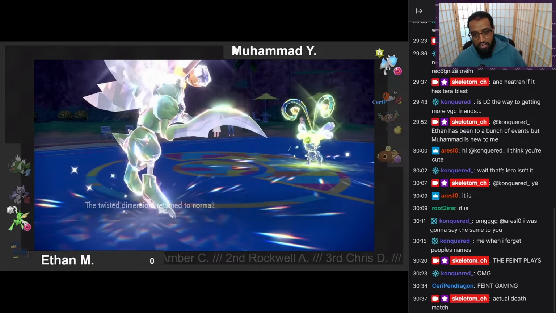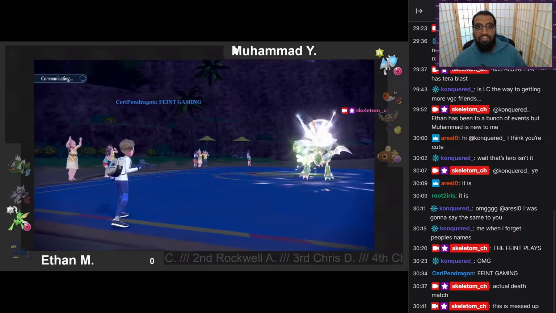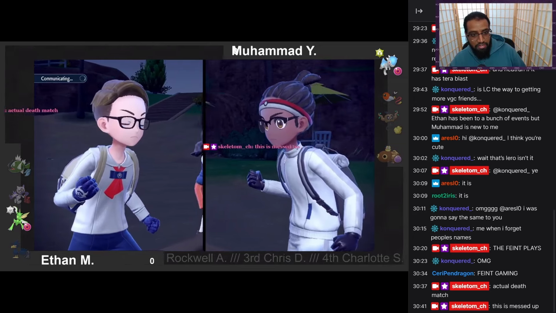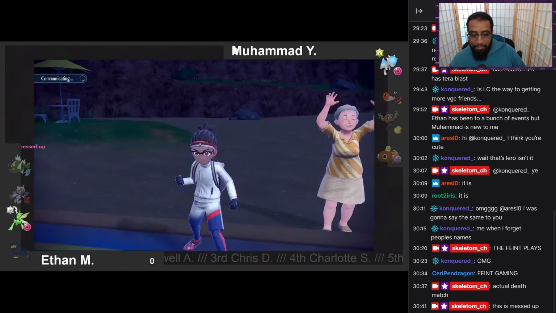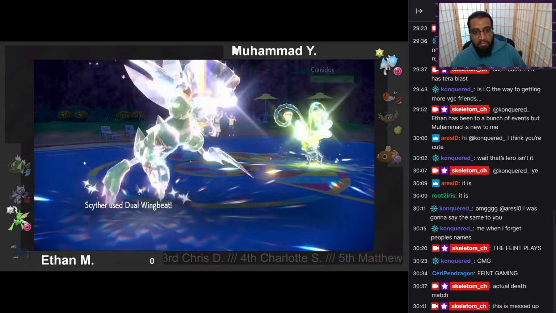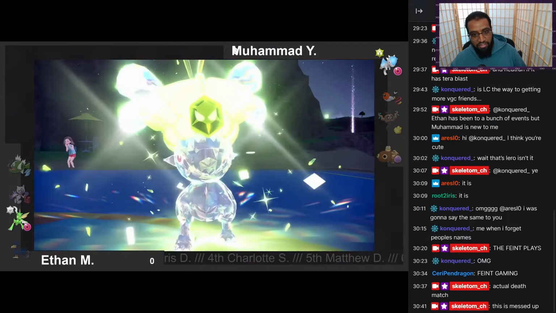Now Trick Room's over. Scyther just beats Cranidos every single time. I just kind of let it happen. Or maybe I forfeited here, I don't know. But either way, this game was basically over. At this point, I was thinking through, is there an out? And I was like, nah, there's no out.